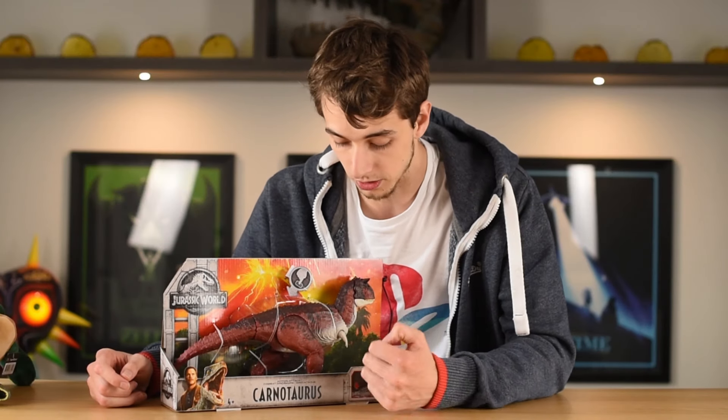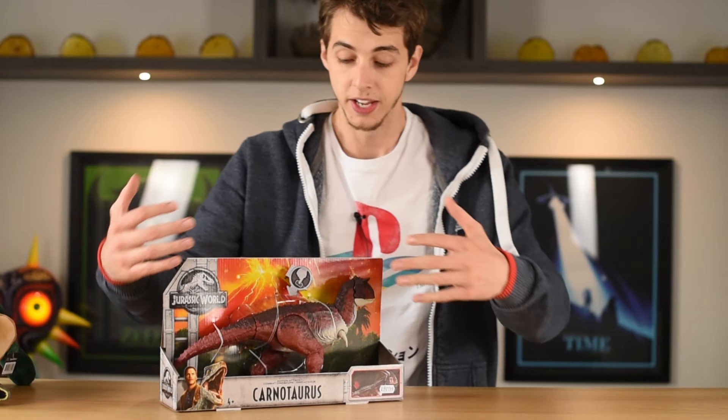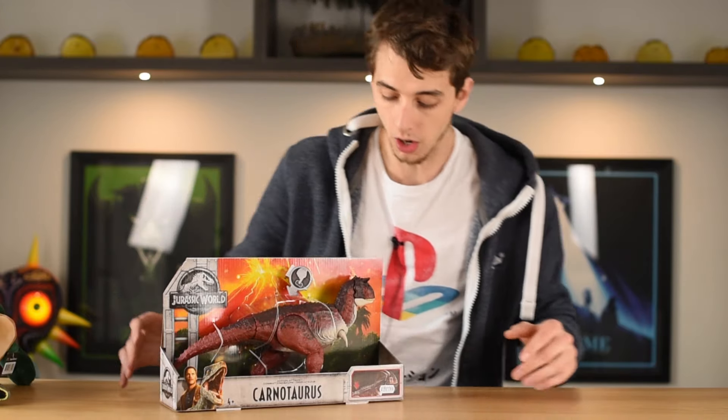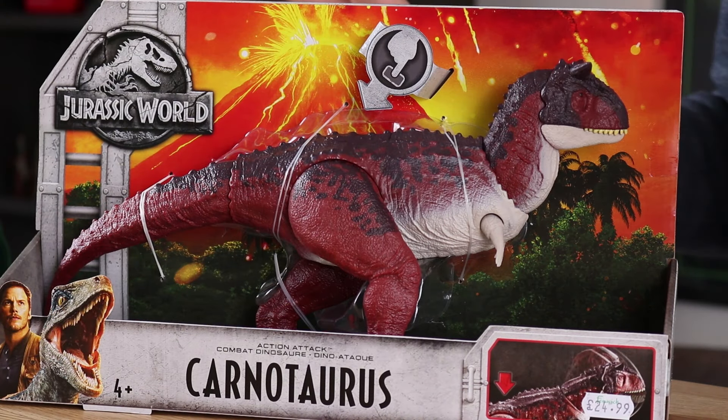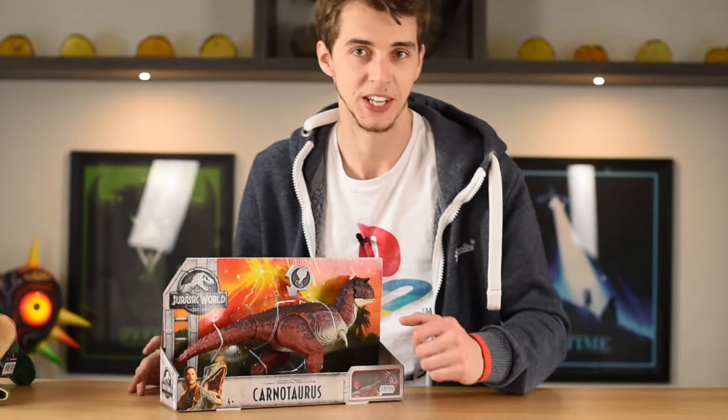What makes me excited about this toy — not only does it look amazing — it has loads of points of articulation. You've got the feet, you've got the arms, you've got this whole action feature, you've got the tail, and it looks in proportion. It looks like a really good dinosaur toy. And what makes me excited in particular is the other range we're going to get, because with Jurassic Park and Jurassic World toys there's always been a Wave 2. Without further ado, let's get a better view of it out of the box.